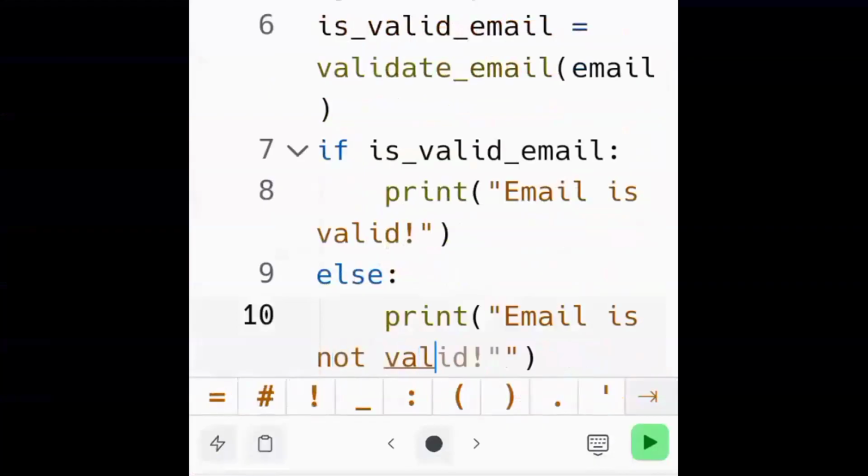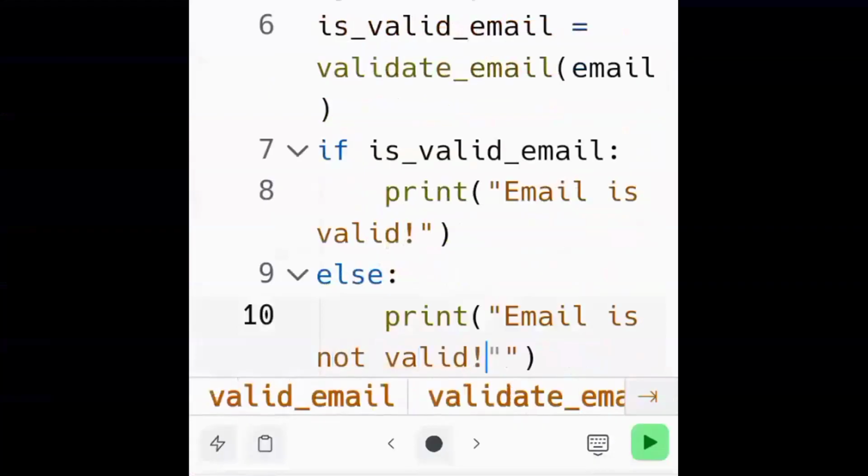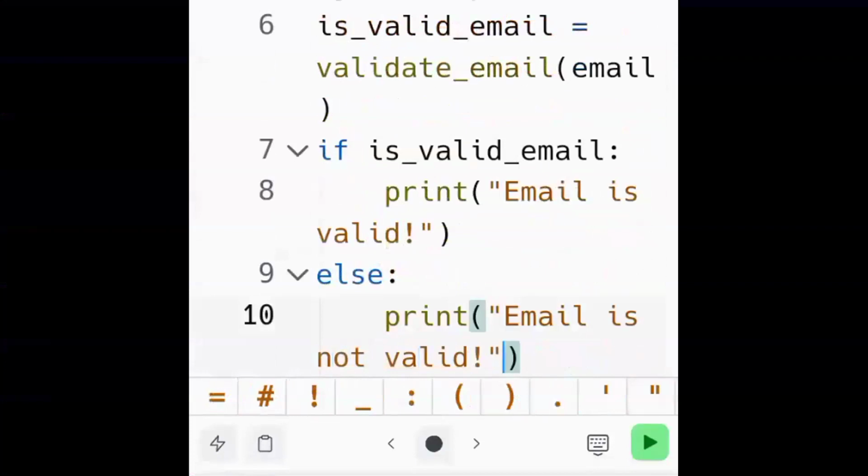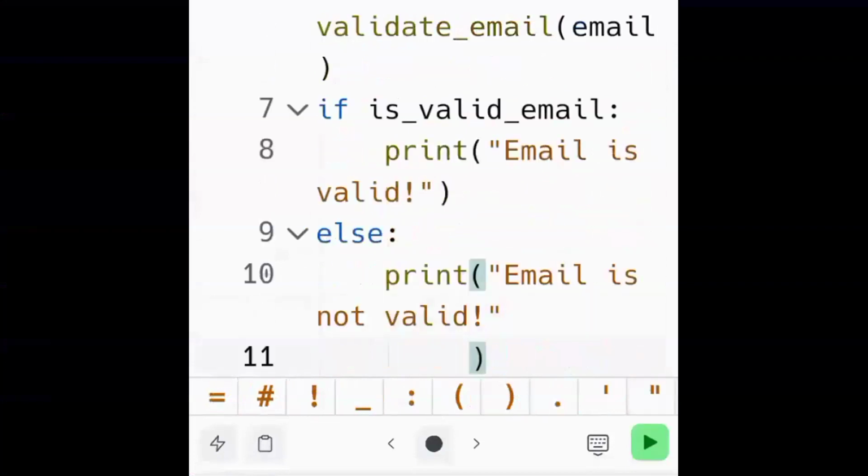If it's not a validated email by the library, because the library will detect whether it's validated or not, then print email is not valid. So simple. This is the simplest code you can use, and you will see how it works. It's very powerful.